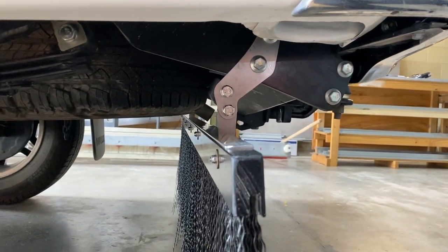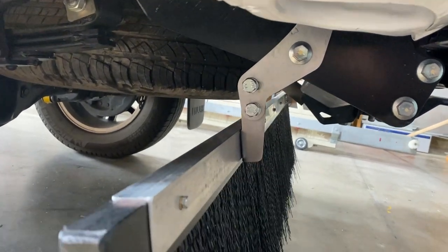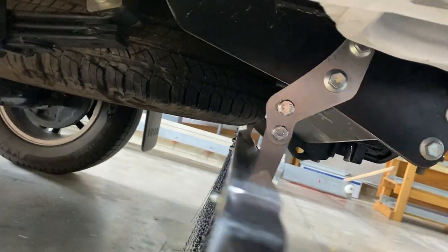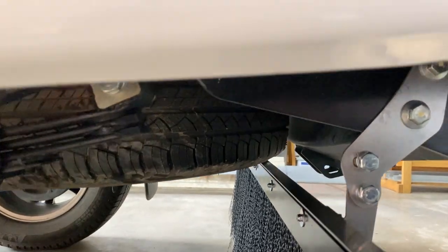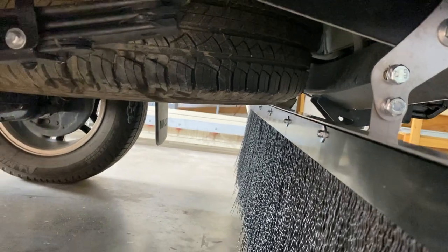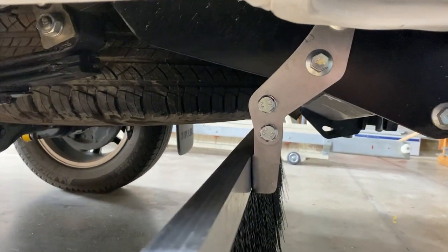Right, now you can see I've got it bolted in position. It helps to have two people, and now you can adjust the angle forward a bit or back a bit. You can see you're limited there by the size of your tyre where it is. Now I'm not sure if you'll still be able to get the tyre out with it on or not. That will be something I'll have to try later. Otherwise you'll just have to drop it off to change your tyre if need be.